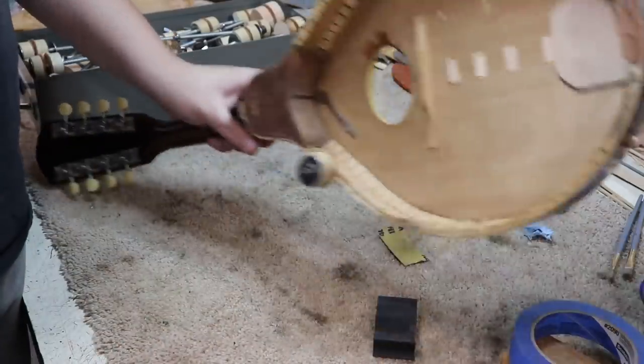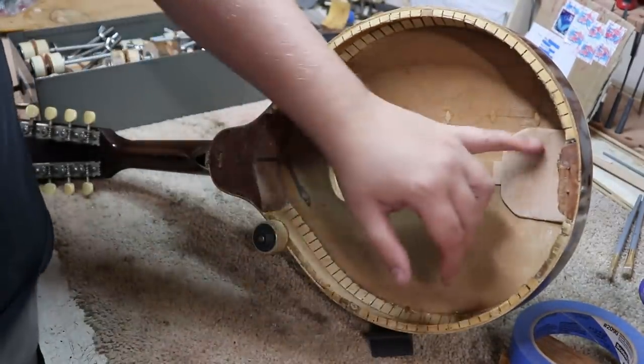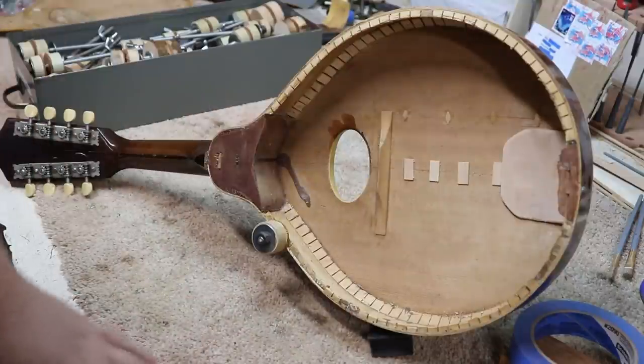I believe with this patch now glued in, I cleaned up the top a little bit with some sandpaper. I had a few little spots where some leather stuck to it, I think because it was wet. Anyways, now that it's glued in there, I think we're ready to glue the back on.